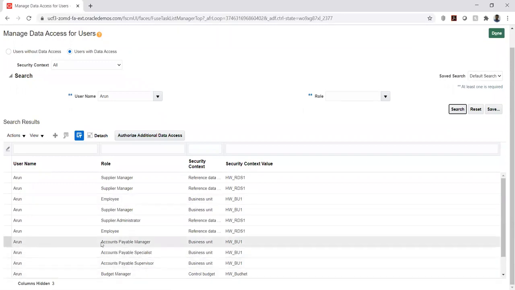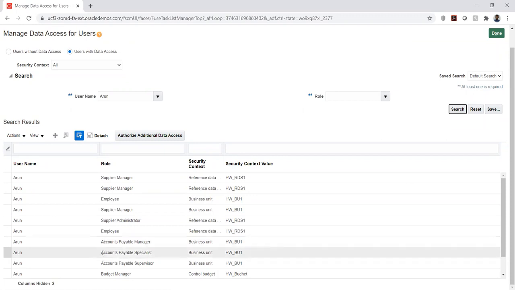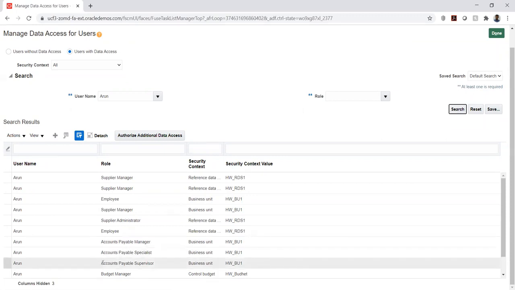These are the three roles that we need to create an invoice and payment. These are again given by Oracle: accounts payable manager, accounts payable specialist, and accounts payable supervisor. So we have assigned them.